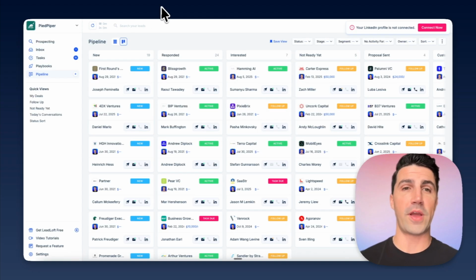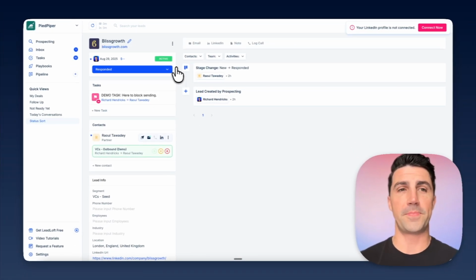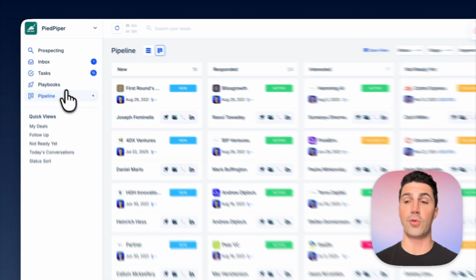If you hop into LeadLoft, we operate a little bit differently. We just have leads. So if you open somebody up here, you have this lead, and underneath that lead, you have all the company information, all the contact information, everything's stored under that lead. And if you're selling to contacts, then you have the contact as the lead. Then the contact's company information or their related company is stored there. So in LeadLoft, you just track contacts or companies, depending on who you're selling to.